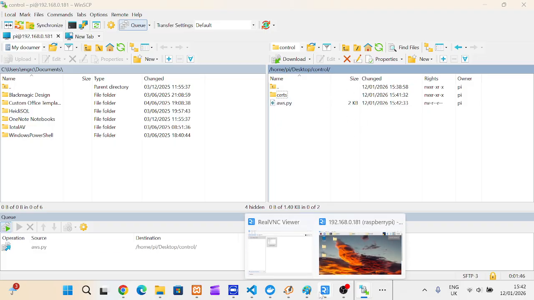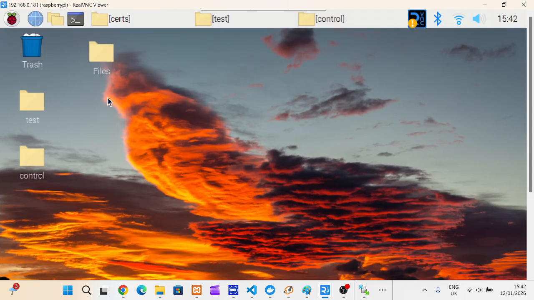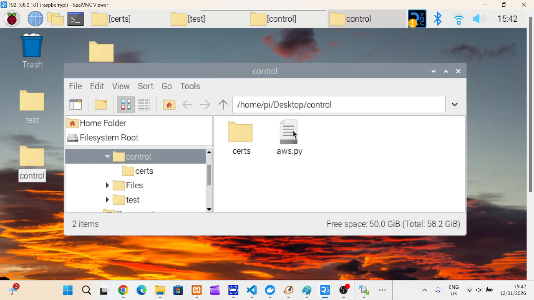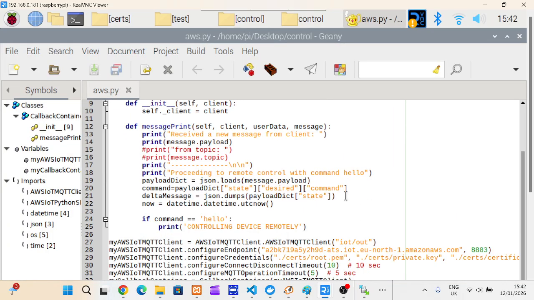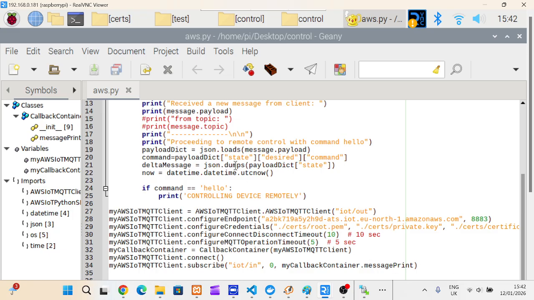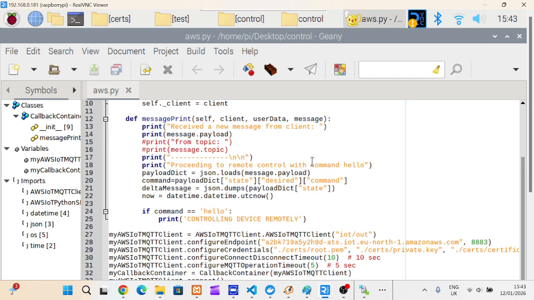So let's get back into our Raspberry Pi. There's our file over here. You can take a look at all this information, but I will share this code within this video. So let's run this file.